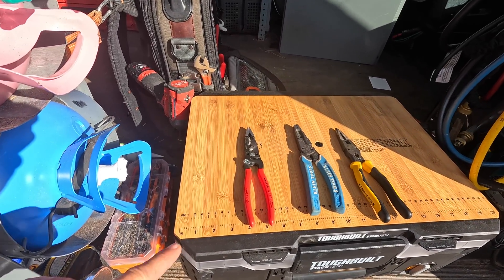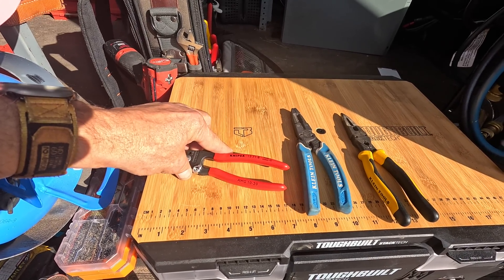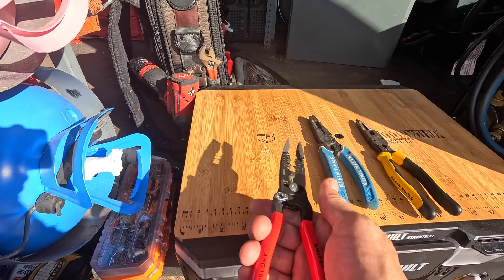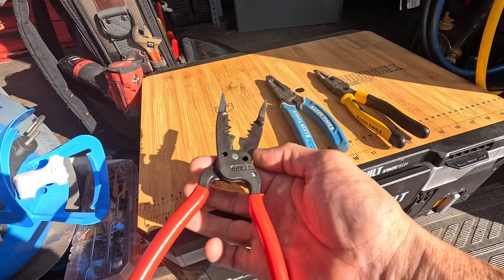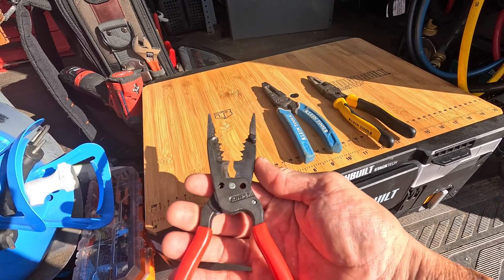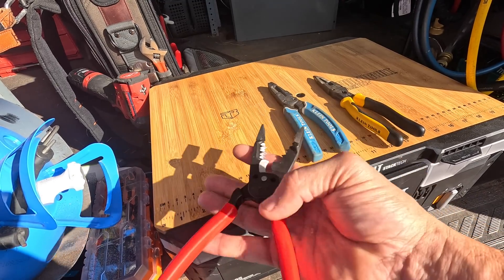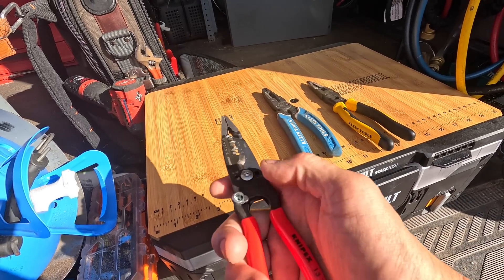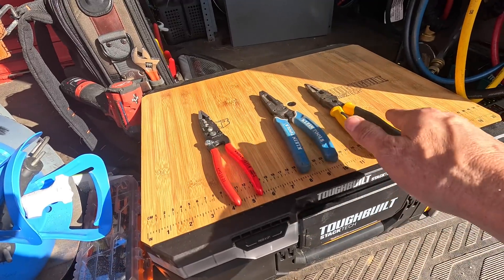Alright, first I got you over in the sunlight to try to show you these a little bit. I've just started using these Knipex 13-718s and what I like about them - I don't really like the spring loaded action on these, but it's okay. But these wire cutters right here are very sharp and effective, and the wire strippers are very sharp. Maybe that's because they're brand new, but that right there can cut wire to a large gauge very easily, and I like that. They strip down to 18 gauge solid wire.